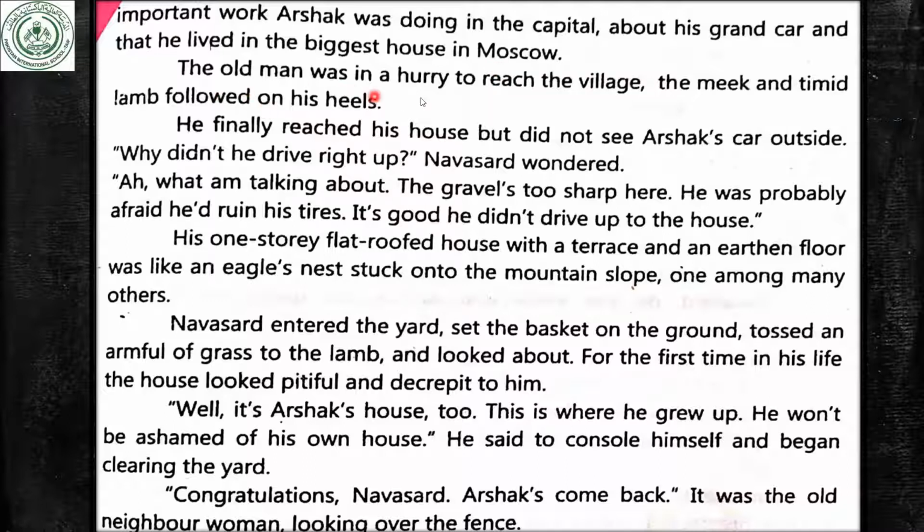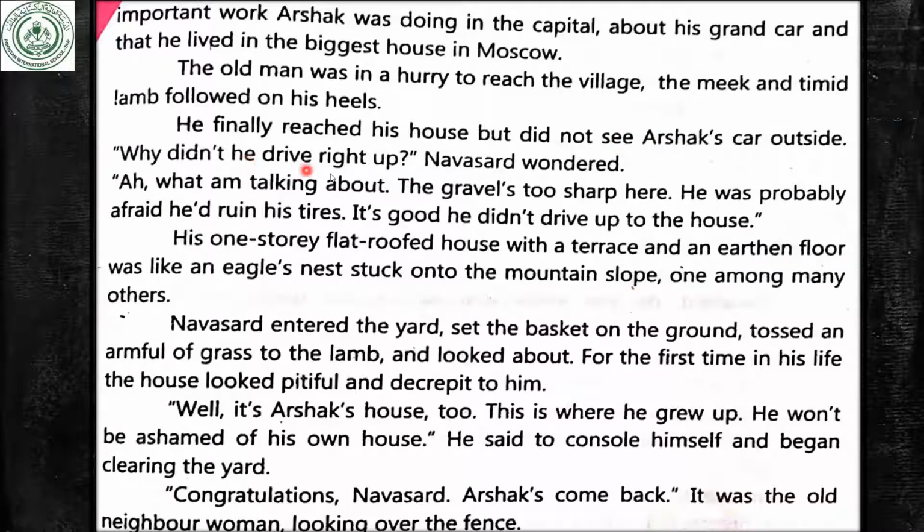The old man was in a hurry to reach the village. The meek and timid lamb followed on his heels. Meek means obedient, and the lamb was just following on his heels, on his feet. The lamb was coming. He finally reached his house but did not see Ashik's car outside.